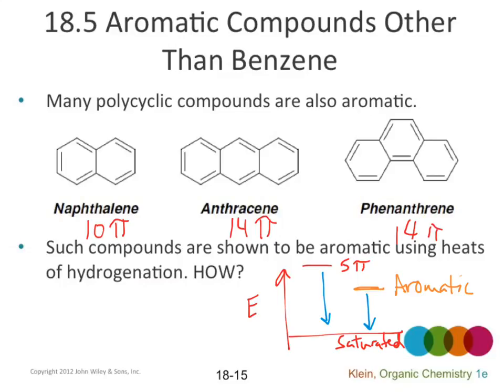Like I said, that is a question that is very, very popular on a lot of standardized tests. So watch out for heats of hydrogenation. If asked, I will do exactly what I just did right here. Draw out the energy diagram real quickly, predict where their energy should be, and then start looking at numbers. Takes time, but at least you get it right. Or at least I get it right.